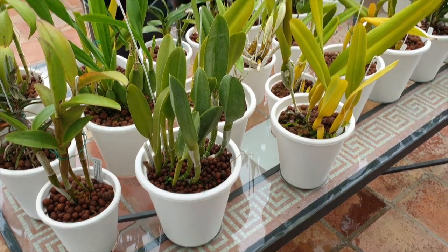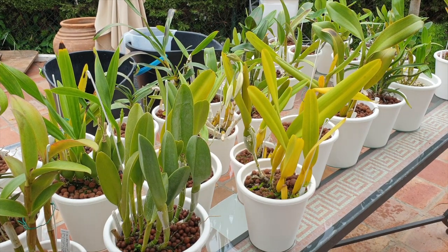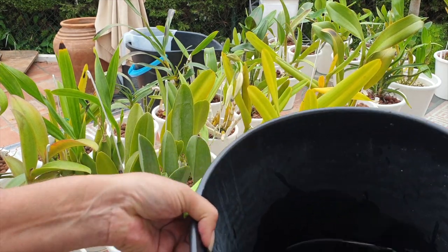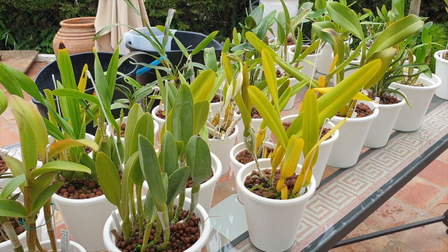This table is ready. I've done all my others this morning after their first proper flush of the season. I hope that this was enjoyable, helpful, and informative — if nothing else, at least entertaining. Very pleased to have gotten this chore out of the way. I have to start producing RO water like there is no tomorrow, because doing all these orchids — soaking them, flushing them, and then fertilizing them — really depletes my RO stash. I divvy up a bucket of 300 parts per million into the ratios I need based on what the orchid is doing — the simplest way I know how to fertilize my orchids.